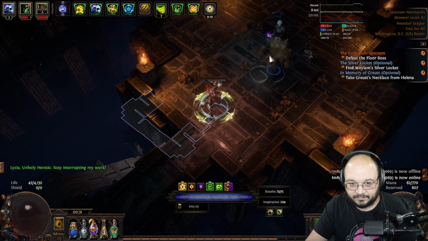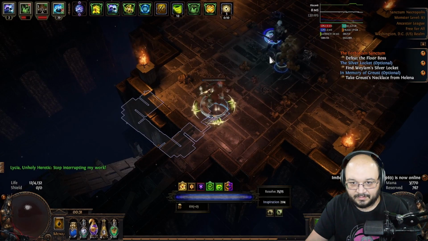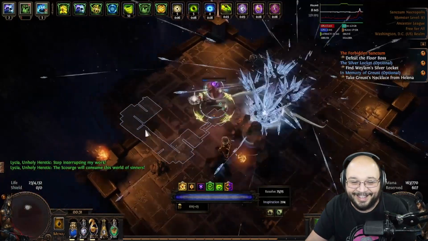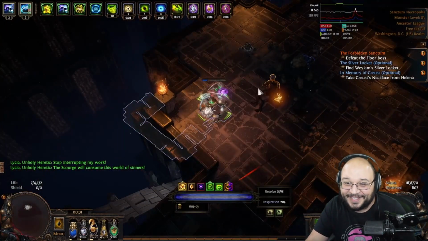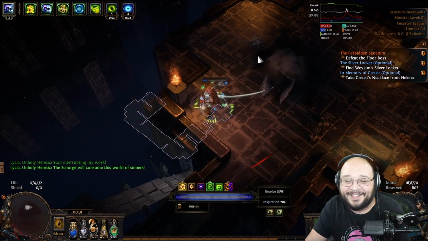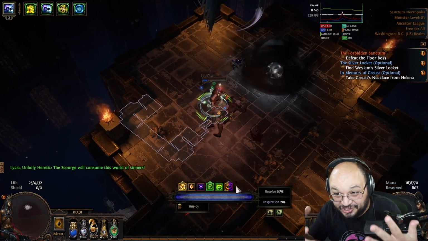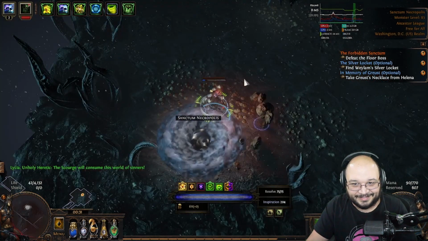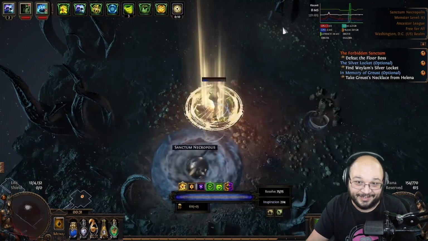Stop interrupting my work. There she goes. And I forgot to flame dash. I panicked. I forgot to flame dash, dude. I've done this so many times. I did this fight so many times in Sanctum League, and this league, I like straight panicked. I was like, oh my God, what do I do? And then the same thing here. And now we have to kill her again.